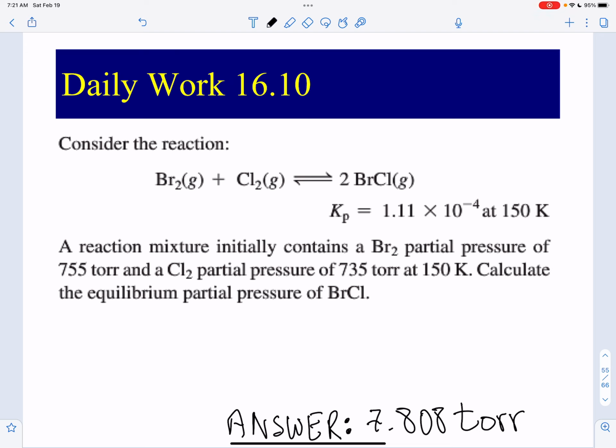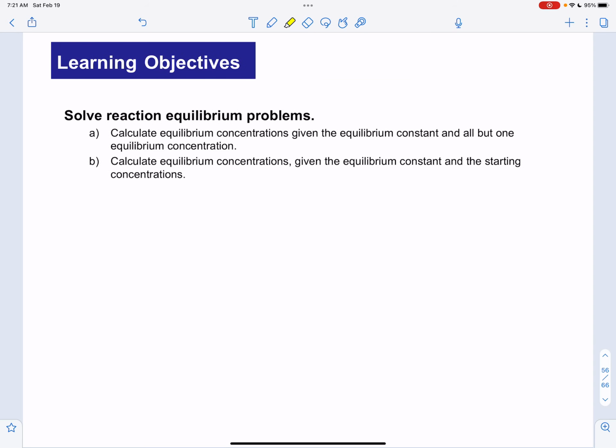And this is your daily work. So basically, a little bit more practice of the other one. Only difference on this one, we're doing KP, so we're dealing with pressures instead of concentrations. And with that said, this was done on the previous recording, so this is what we were just doing. We were calculating equilibrium concentrations, right? The ice table, the bottom row, and we were giving the equilibrium constant and only the starting concentrations. That's what we had to do, so many minus x or plus x, and then we had to use the quadratic expression.